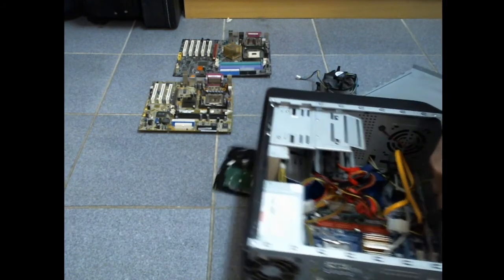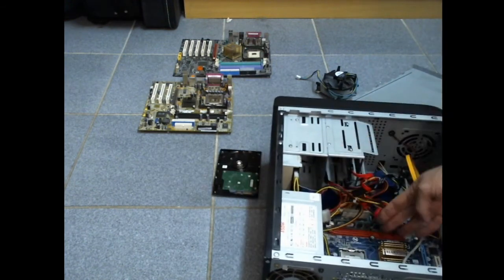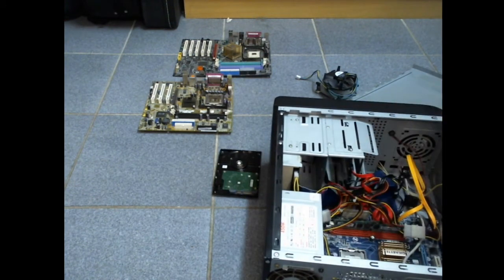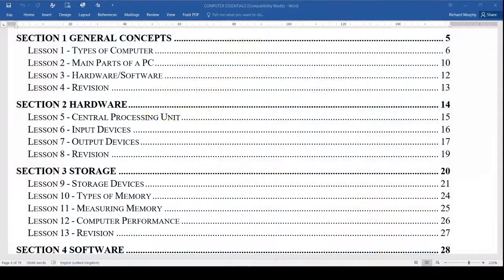I don't think there's anything else you really need to know. I didn't take that out, but this is your DVD writer, also connected to the motherboard and also connected to the power supply. So your power supply has numerous connectors for your drives, for your optical drives, which is your DVD writer and CD-ROM, and also for your hard drive, and sometimes also for your graphics card, but that's a bit too advanced, so I'm not going to go into that side of it. So that is my show and tell for today, and I hope that's been informative for you.